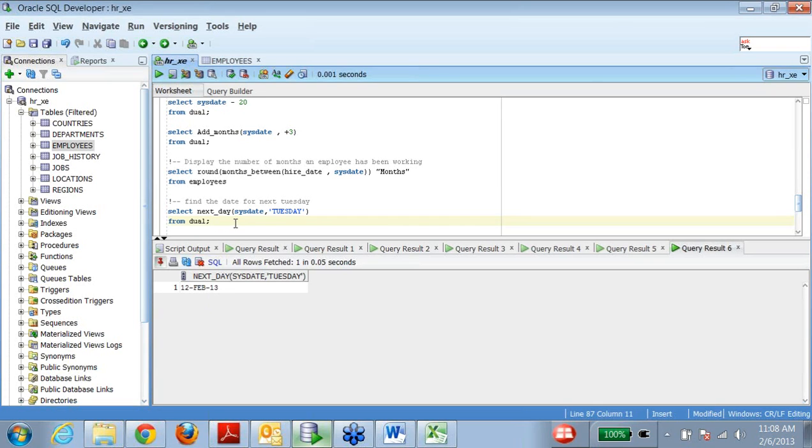Okay. So let's say I want to find out what will be the date of the first Monday after 3 months. So instead of sys date, maybe you will be writing like this: add months plus 3, so it's going to give me a date after 3 months, and after 3 months, the next Tuesday.